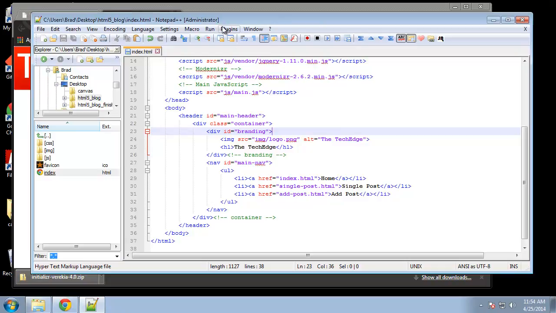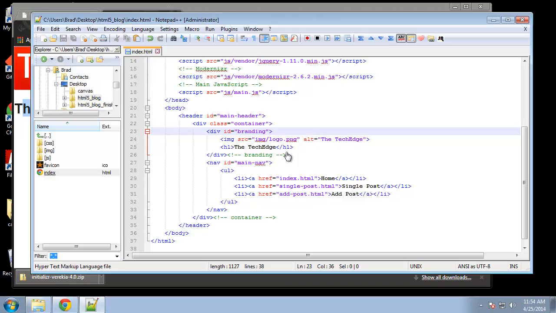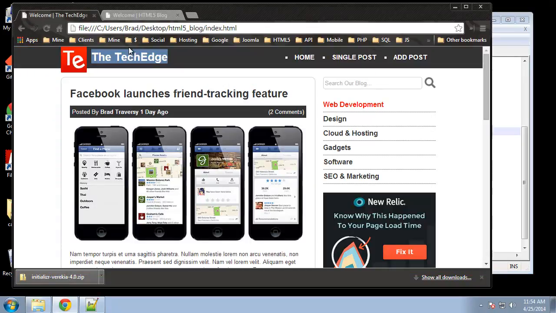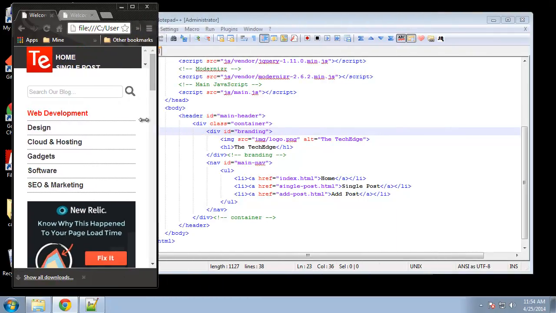Let's save it. We have no styling, so it's not going to look very well. Okay, so we have our image, we have the h1 tag, and then we have our unordered list, which is our navigation. Alright, so the next thing after the header, we're going to do the sidebar. And the reason I want to do the sidebar before the main content is that this is responsive, and I should actually show you that. I didn't show you yet. So if we make this smaller, you can see that it changes.